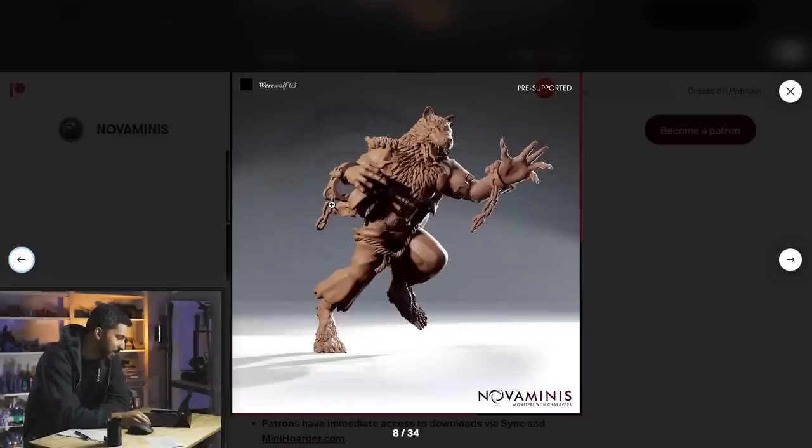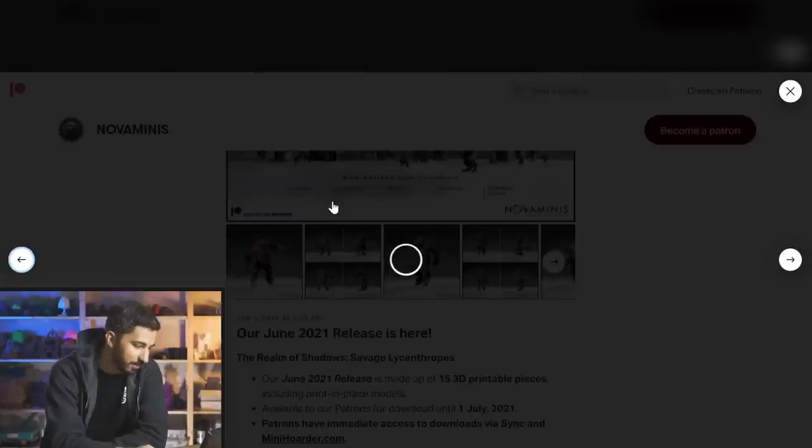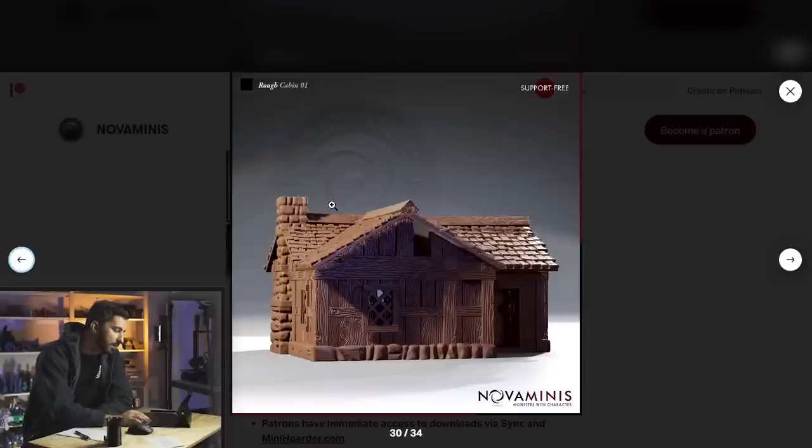I like the chains — I see this immediately and start thinking of adventures where I have a werewolf man that's been chained up and escapes out of prison. That's nice, simple, traditional D&D and immediately gets me going. Here's the scenery: we've got the outhouse — I'm picturing the Jurassic Park scene. And this is a nice little house. I really like the detail; it might look overdone in a render but it prints really, really well. I think this is a good option for more traditional D&D players, though it would work well in something like Frostgrave or Warpand.